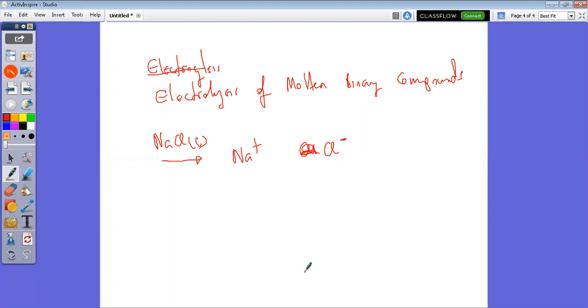If we're to do electrolysis of this, remember we've got the anode here and the cathode. I'm not going to draw the diagram; you now know how it looks. Remember, this is binary, no water. So at the positive anode, which ions will be discharged? Anode is a positive electrode. Which ion between the two will be discharged? Sodium positive. The anode always is positive, it draws the negative electron. So chlorine ions are discharged. You can write that chlorine ions are discharged.